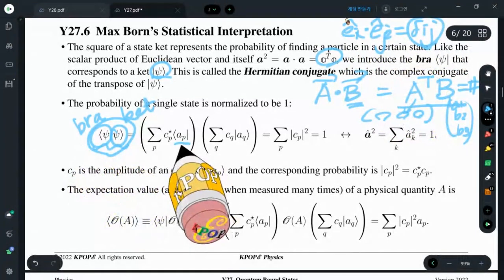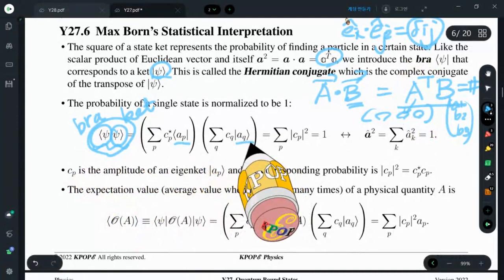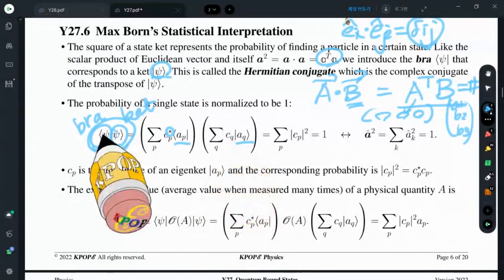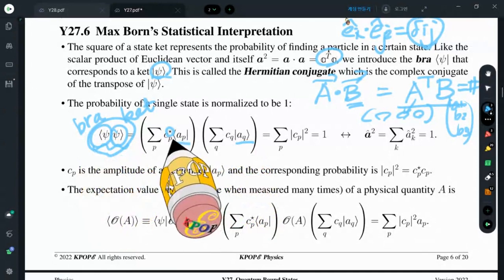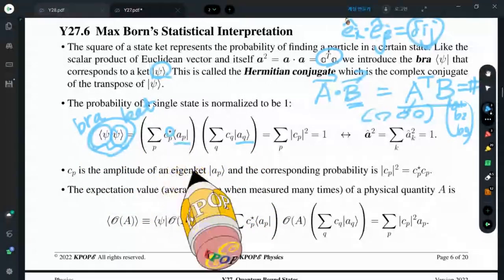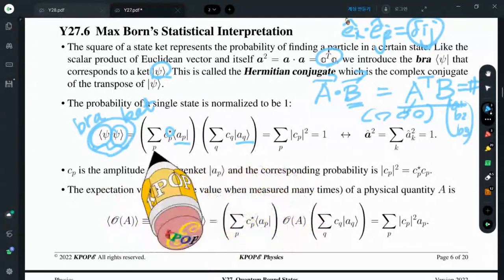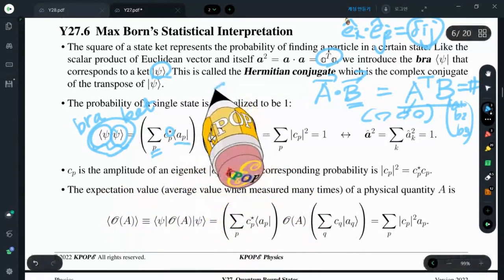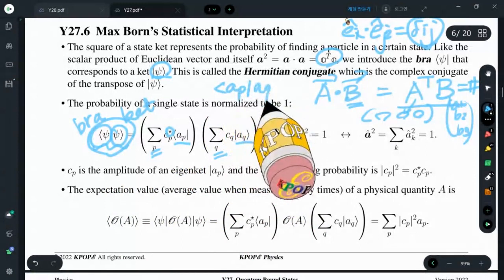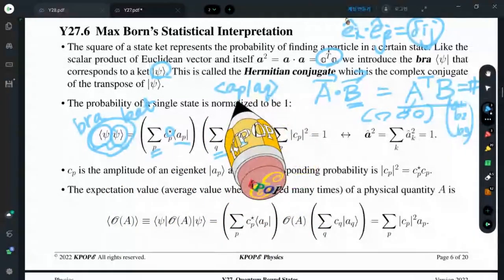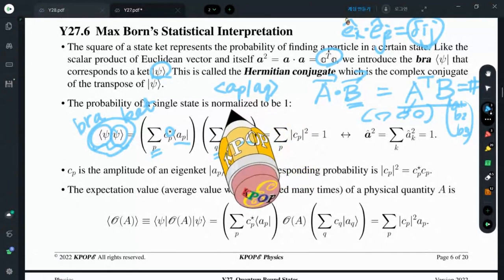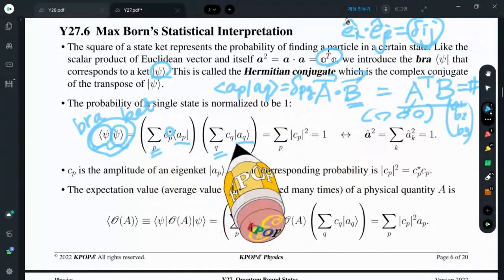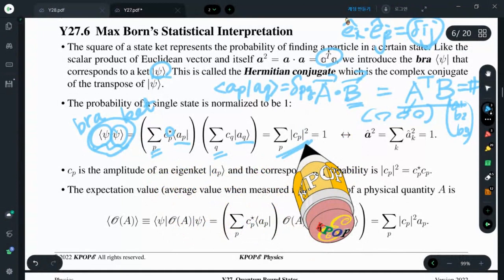Therefore, in the sum of many components, if there is a complex coefficient, the bra has an additional operation, the complex conjugate. If we sum all together, these are all independent. However, we have orthogonality: only the two kets with the same physical eigenvalue, the measurable value, survive. The Kronecker delta appears, so only the diagonal piece remains.